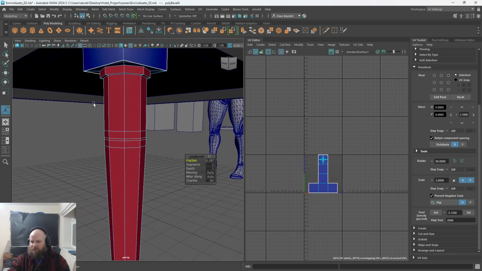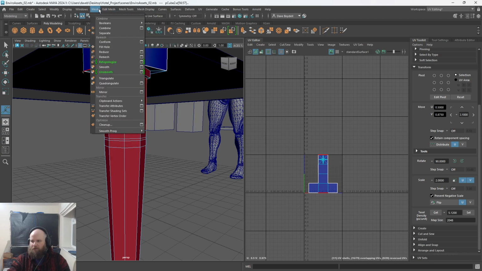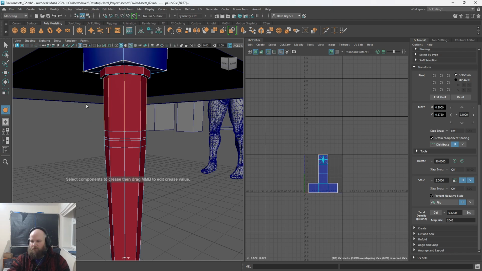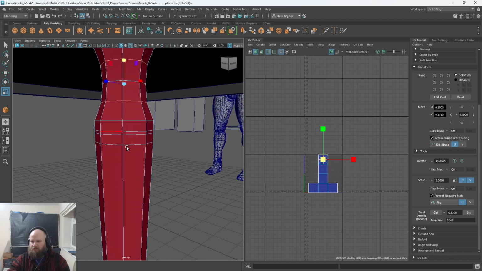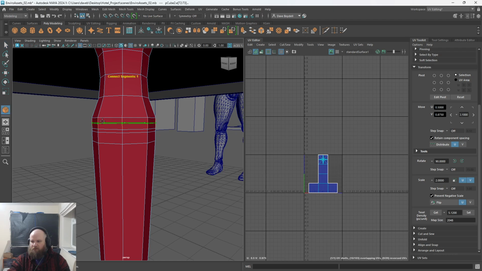So let me do some stuff. I set up some stuff to do, so I'm going to add one edge in here and then just bring that in, an edge at the top, an edge at the bottom, bring those in. Across here I'm going to add a couple of edges and then just bring them out a little bit, and in here I'm going to just extrude this whole bunch out a little bit, bring it in. Bring it in like that.